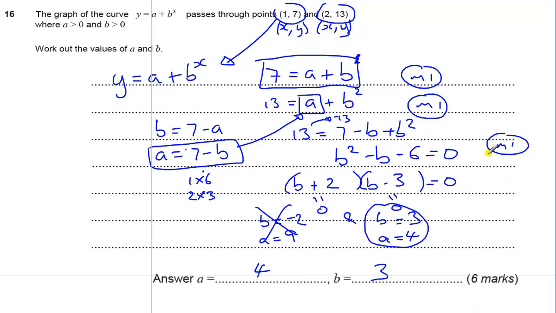Okay, where are the marks? Well, we've got 3 marks there. There's 1 mark here for factorising. I give that as an answer mark. 1 mark for finding the value of b from that. If you've got any quadratic here and factorised it, find the answer, that would count as a follow-through mark. And then getting the matching answer gives us another answer mark. 6 marks.